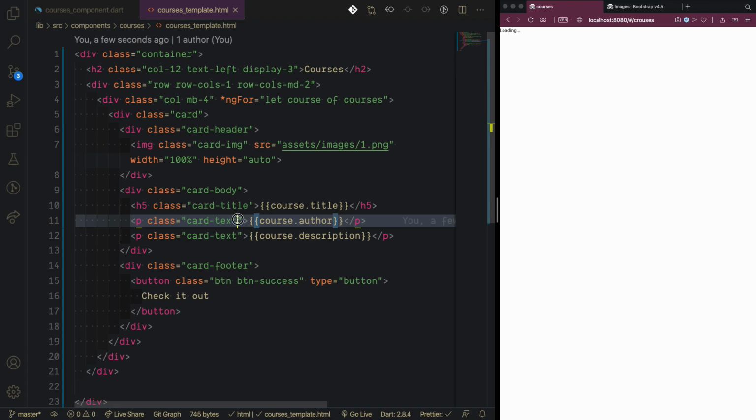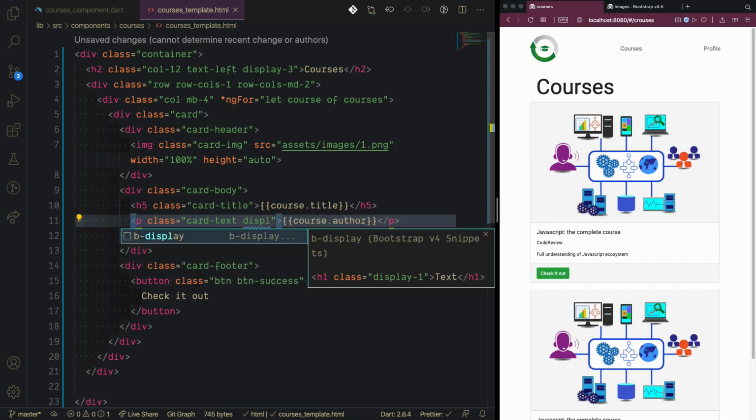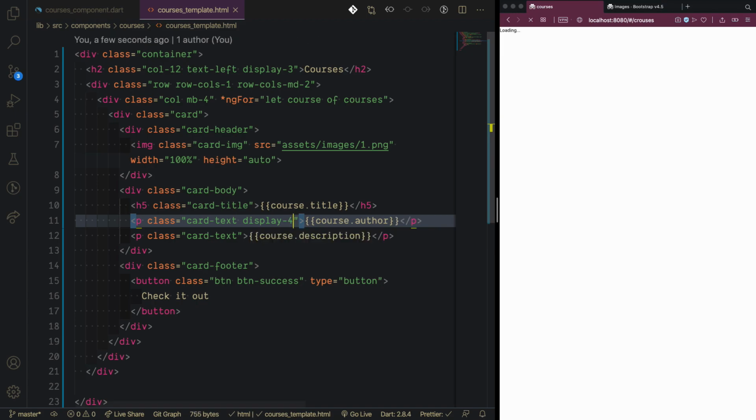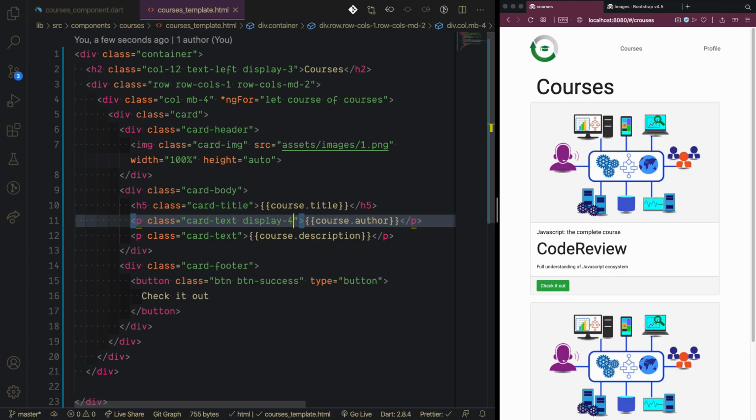And that will be display 4, because I need to make the author big text.